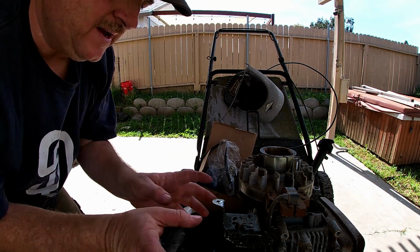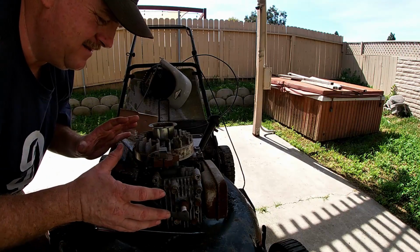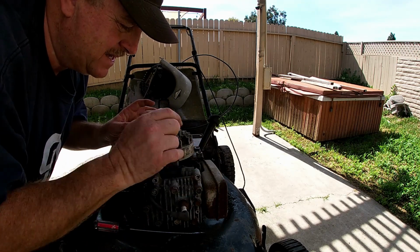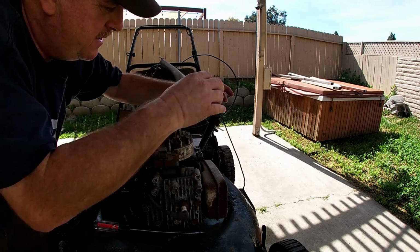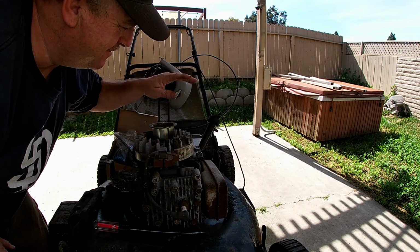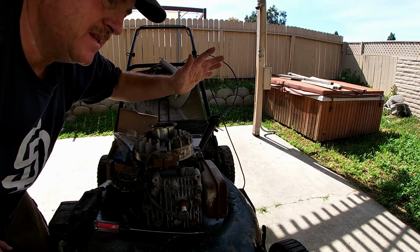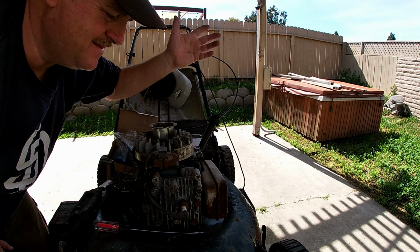Then once we have that done, we have everything all painted up nice and looking special, back together, carburetor in and running, must be running. Then we can tackle the exhaust. We'll take the exhaust off. I'll build a flange and we'll put another pipe sticking up, and I'd like to see if I could make a flapper that would go on top when it runs. Or it might be annoying, I don't know. Maybe I'll just put a muffler up there. A flapper to keep the water out. That's what it's for. So, yeah, I think that's great.